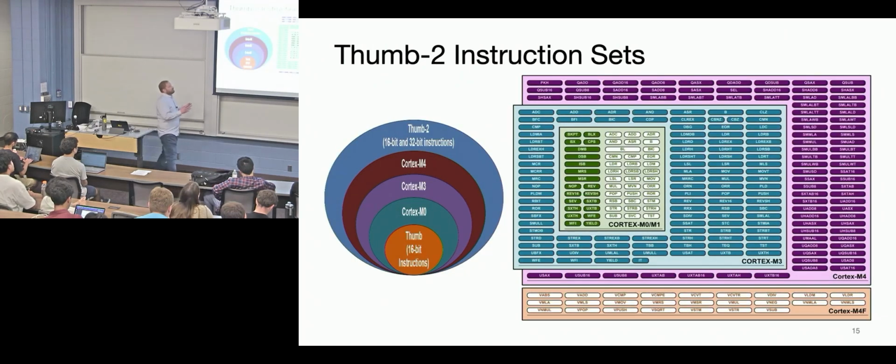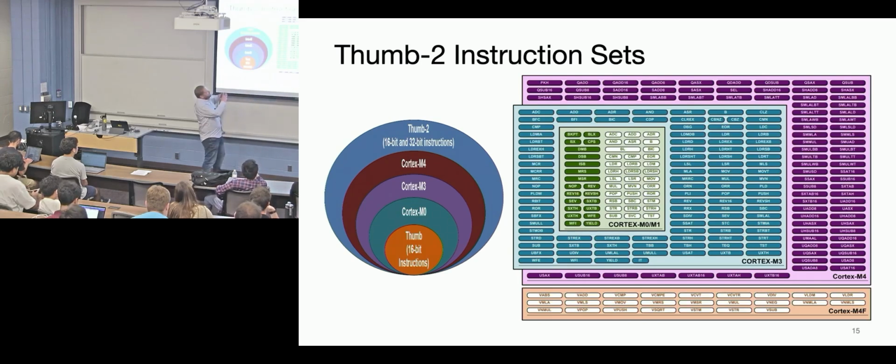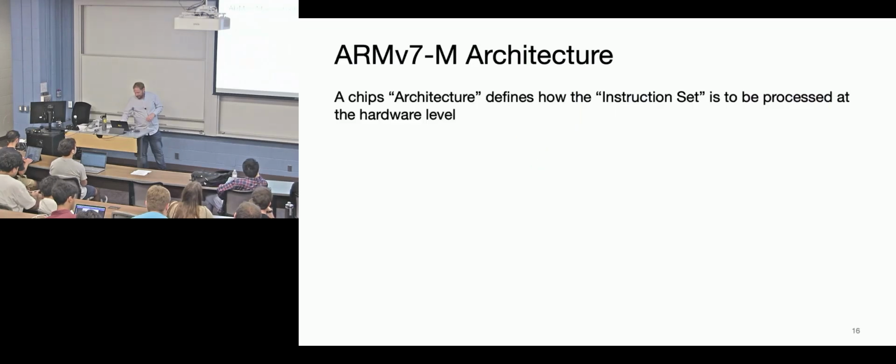If you go look at the Thumb 2 instruction set, and you look at the chip architectures that support it, you'll see that there's Cortex M0, M3, M4, there's even M4F. And basically, each processor, as the number goes up, becomes more complicated and supports more and more instructions. So the Cortex M4 has floating point support. You can see this as like an onion, where the more layers you have, the more instructions you have, but you're always backwards compatible. All right.